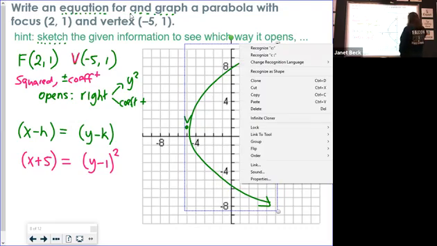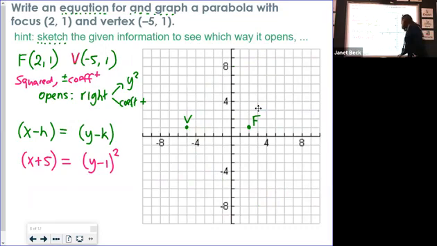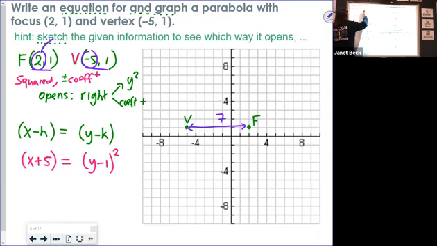There's one other piece of information that gives us. I'm just going to move this out of the way. Once we've graphed it, we can very clearly see the distance between those two points is 1, 2, 3, 4, 5, 6, 7. It's 7. You could do that algebraically. Look at the difference between this point and this point. Your x has changed, and the distance is 7, doesn't matter which way you go. Now, what do we call that length? That is your focal length. That's just c equals 7.